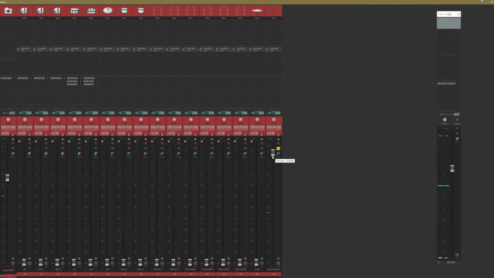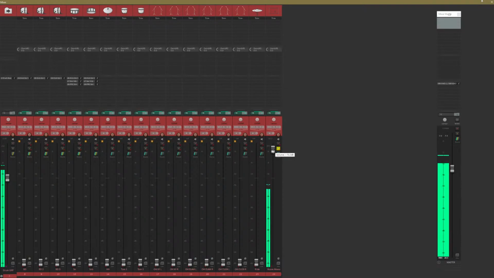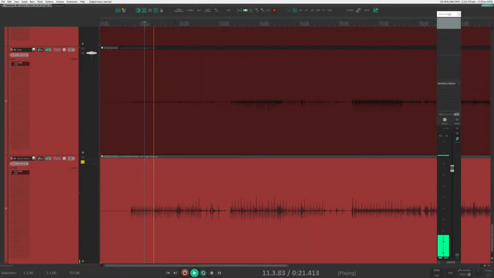The kick and the snare are the loudest in this mic. The hi-hat is exactly where you'd want it. Let's go to a crash.